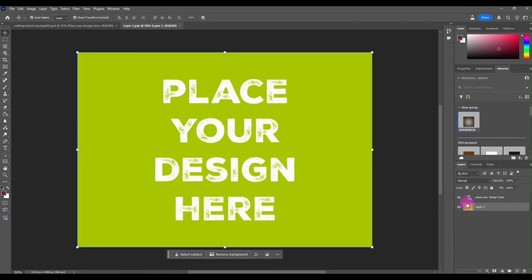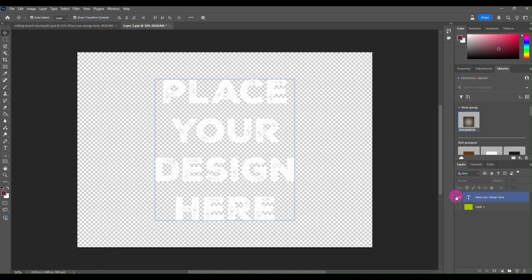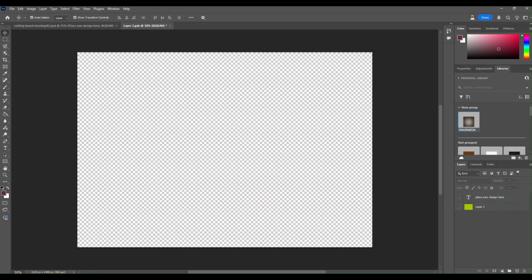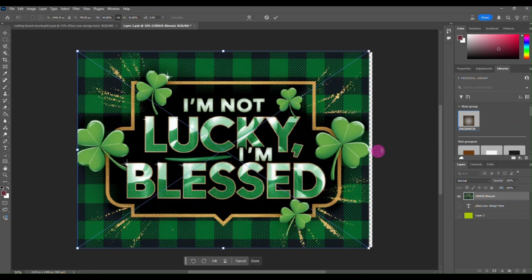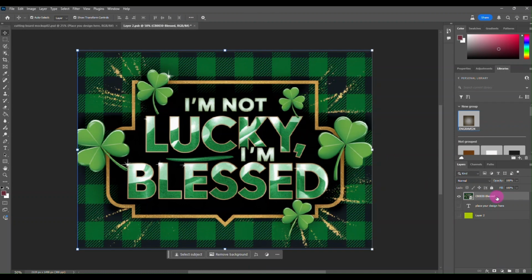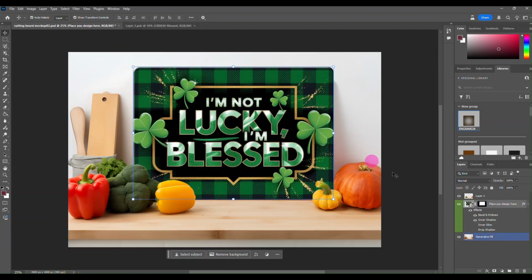Let's click on here. And we want to turn off this green. I don't want my cutting board to be green. All right. Let's let it do its thing. It's kind of loading. All right. And we want to turn off this placeholder. Let me drag in one of my cutting board designs. Okay, and let's just make sure we drag it out to fit there. Control S. Just making sure everything is working as it should. All right, there's our cutting board mock-up.